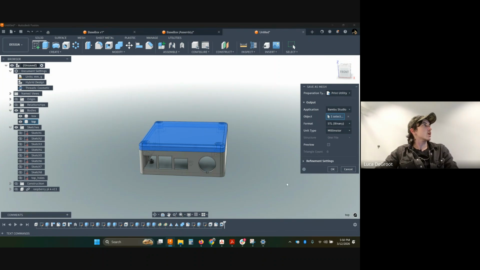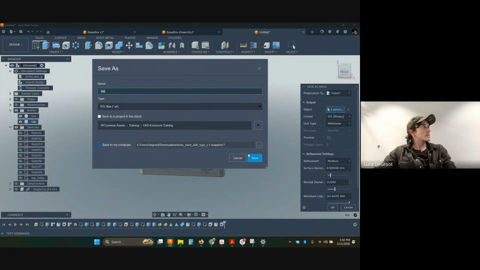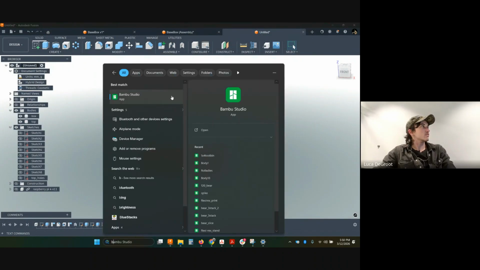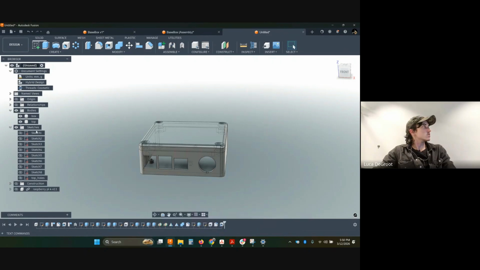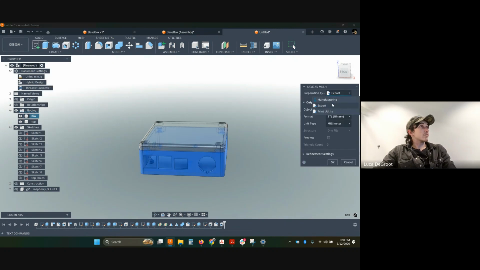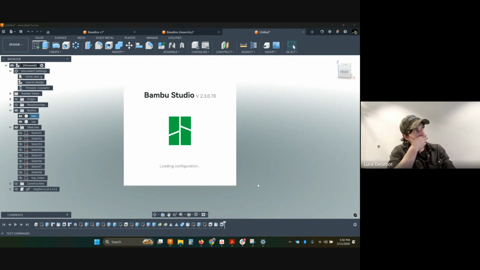This is only letting me do one object at a time, so I can just export and then set any of my refinement settings. Maybe I want to make sure there's a certain surface deviation. And because I have Bambu Studio open, I can import it into Bambu Studio automatically.